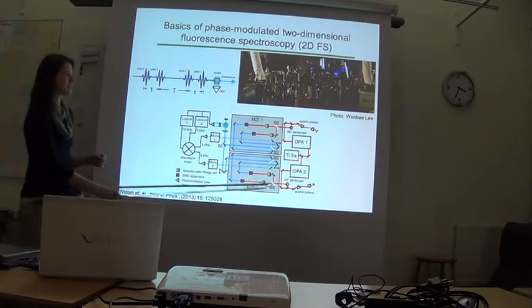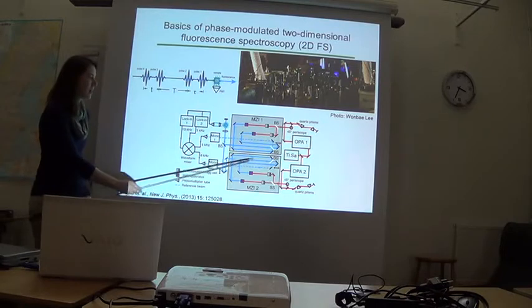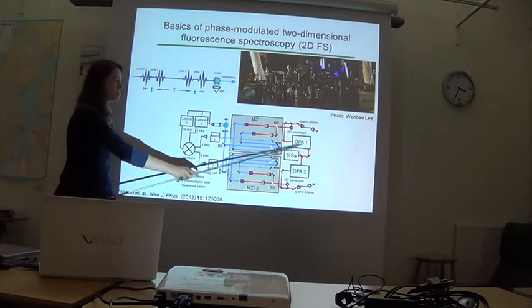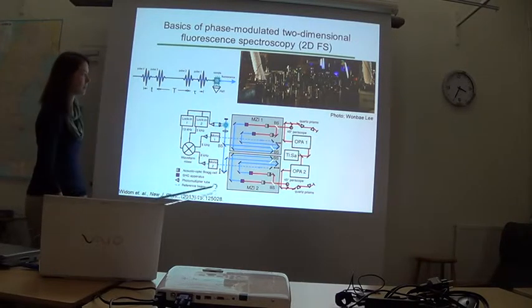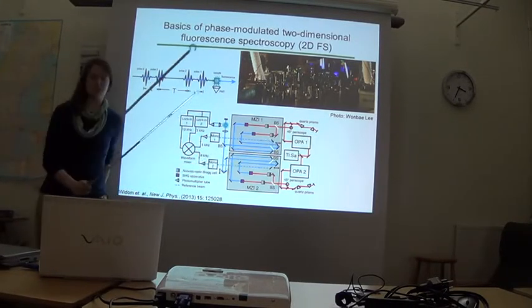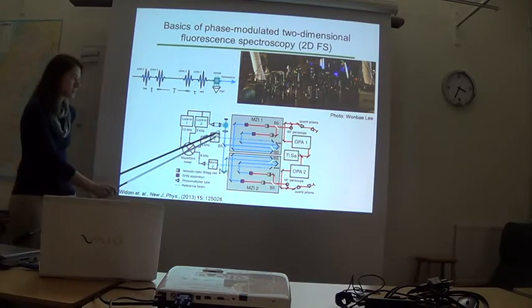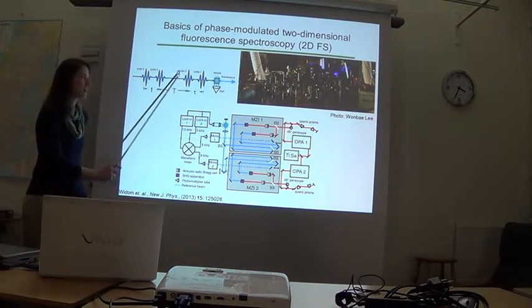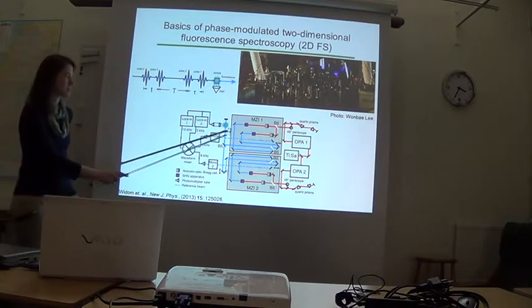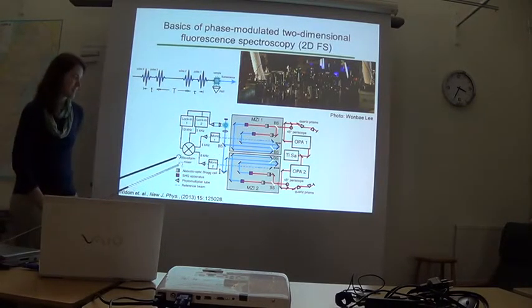So this is the schematic of our laser, and so we have our Ti:Sapphire laser pumping 2 OPAs. We are using a 250 kilohertz pulse repetition rate, which is different from the setup that is here. And then we send it into 2 Mach-Zehnder interferometers, and we control the modulation phase difference between our pulses using acousto-optic Bragg cells, which are these gray things here.